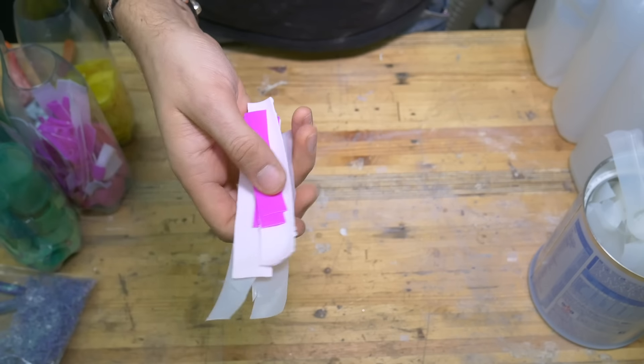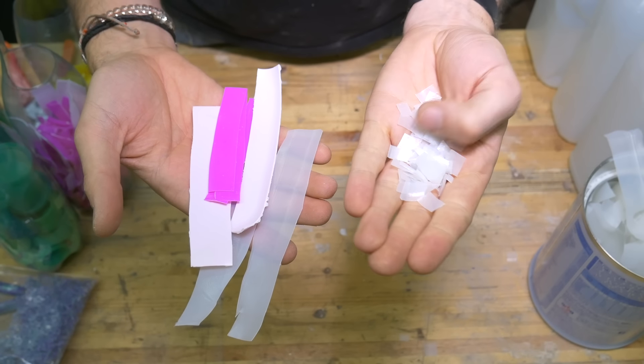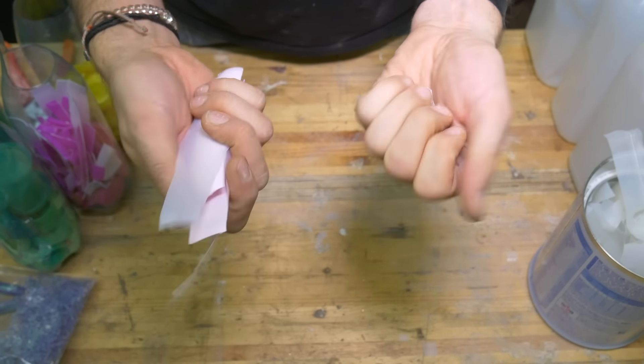The one thing you need to be completely aware of during this whole process is that your worst enemy is going to be air bubbles. Air bubbles in your final piece are going to be spots for potential weakness, and if you're turning something as slender as a pen it could completely fail your entire project. When processing your plastic you've got two options: cut pieces into longer strips for an awesome marbling effect, or cut them into smaller pieces to prevent air bubbles. There are ways to get rid of air bubbles with the longer strips, such as twisting and folding, which we'll cover later. If you're just collecting lids, make sure they go top-down on the press so you don't trap any air underneath.